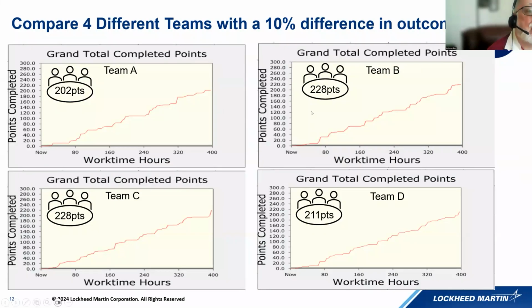Well, a couple of teams coincidentally had the same number of points, a different pattern of gaining those points, but they actually finished the 10 weeks with 228 points. But some other teams had noticeably less, like 211 points and even 202. And I think, if I remember correctly, there were examples of teams scoring 180, 190 points. So there's a pretty significant difference there, given that these are automated people working full time.